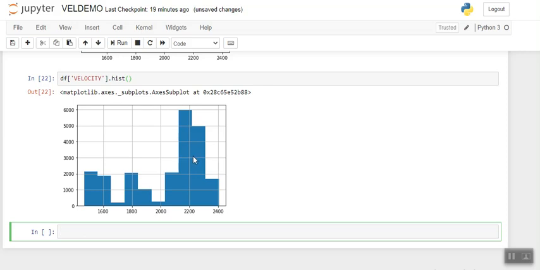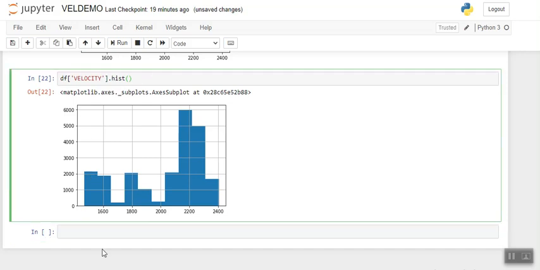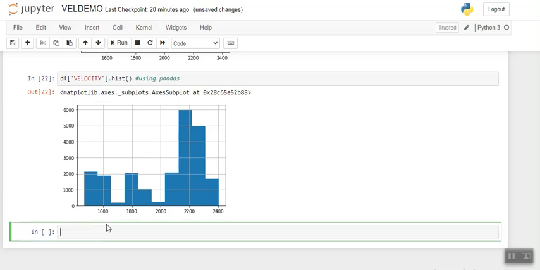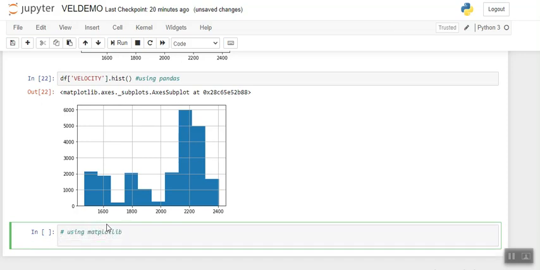All right. We could have more control on this histogram if I would use, I've used pandas, let's use matplotlib because that's the main plotting library.